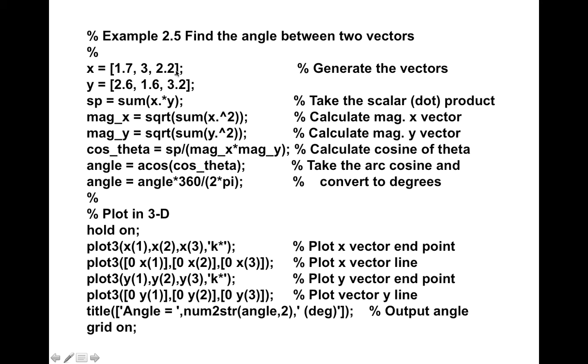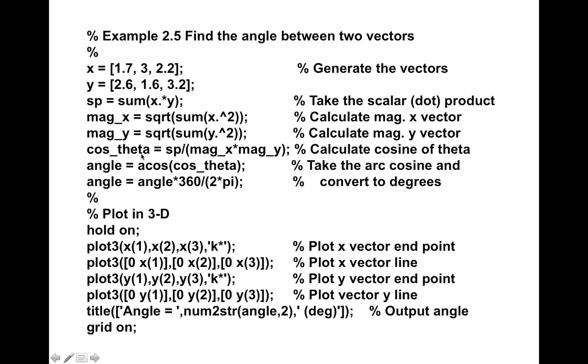So when you want to set up an array or a vector in MATLAB, you do that with square brackets. And in this case, we've generated a column vector because there are commas between the numbers. So we have x as a column and we have y as a column. And then we take the inner product or the dot product by taking the sum of x dot times y. Then we take the magnitude of x by taking the square root of the sum of all of the x components. And we find the magnitude of y by taking the square root of all of the y terms squared.